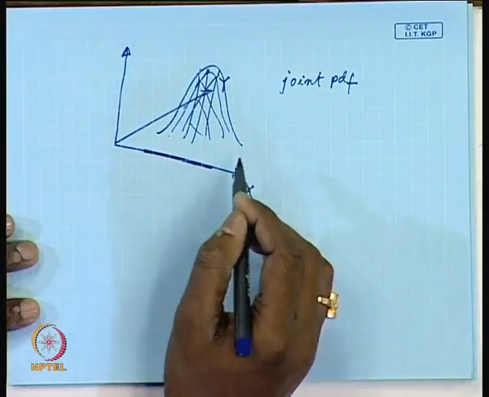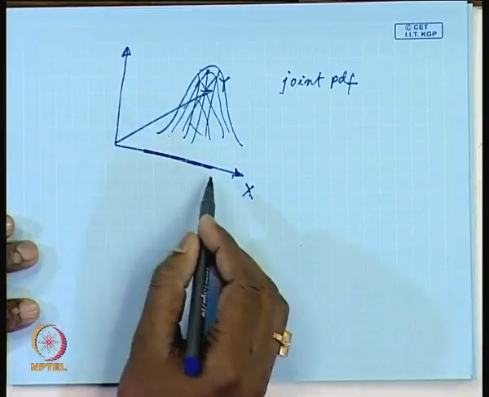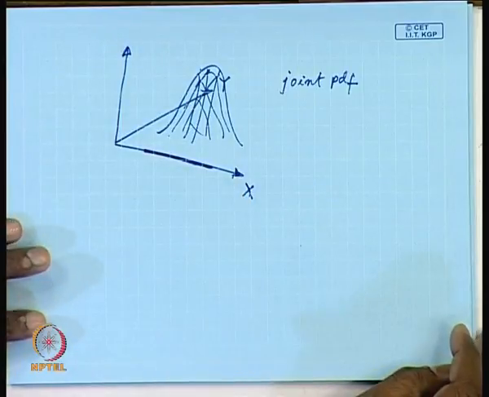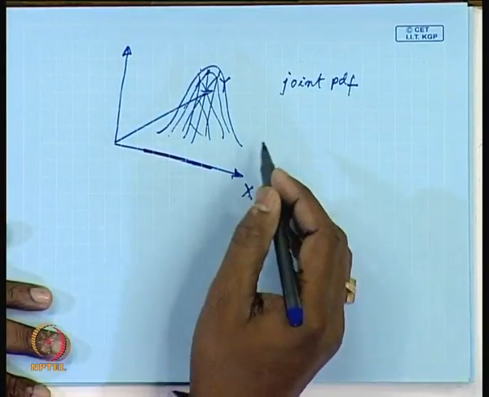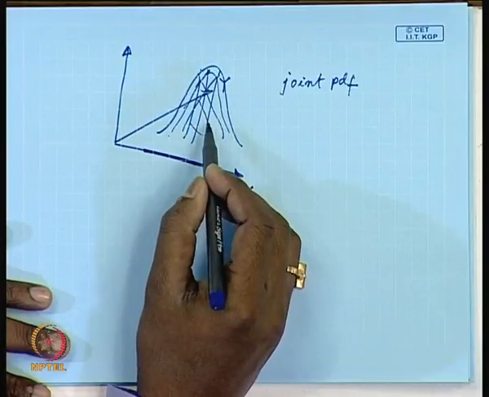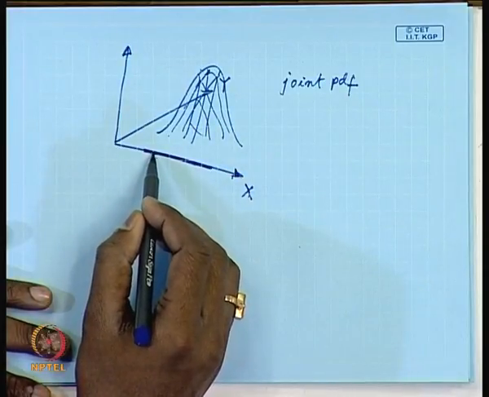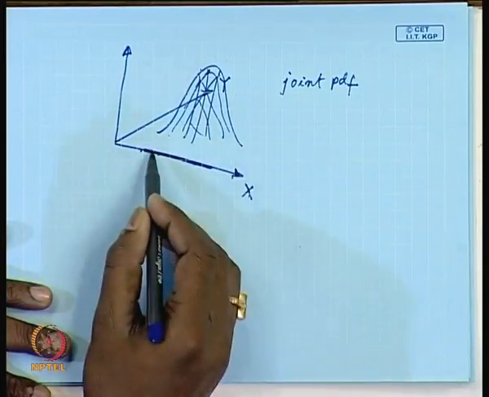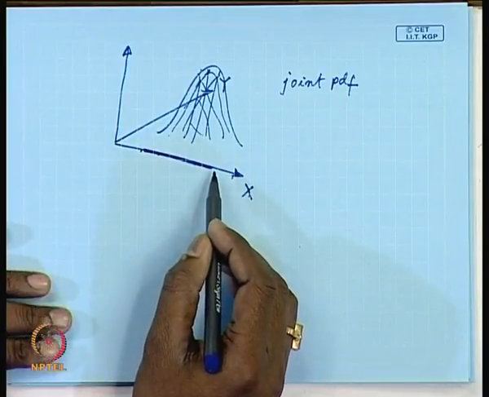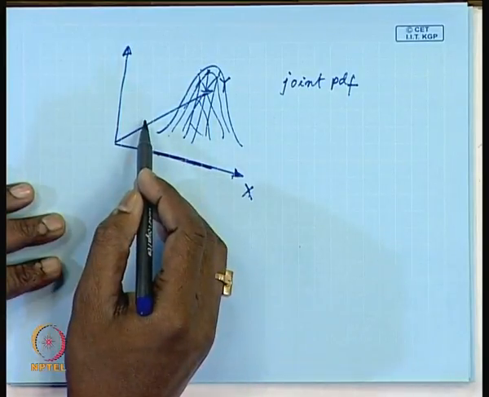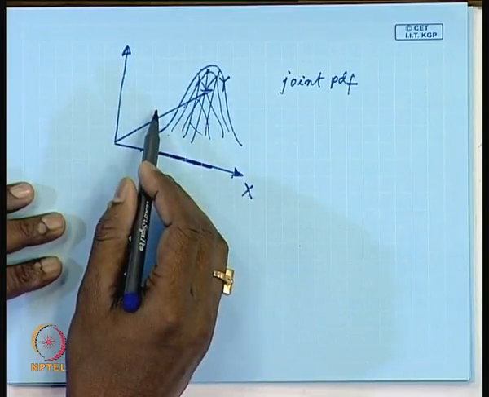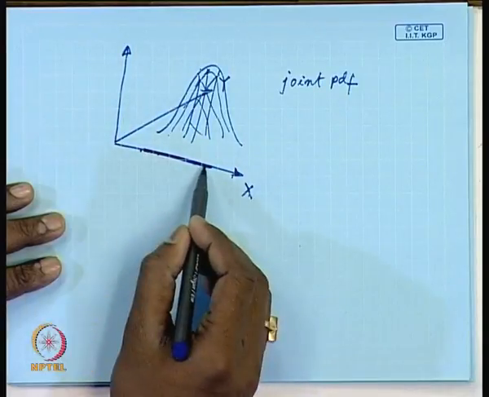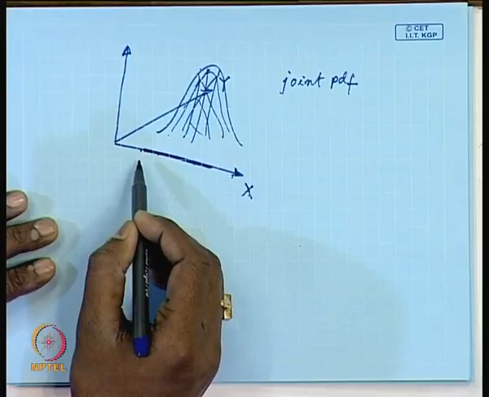It should not be understood that when we talk about the marginal, it is not at all related to the joint distribution, or that it is similar to a single random variable. Not like that. From the joint PDF, I am just interested to know, for a particular value of x, irrespective of the distribution of y, what the distribution of x is. When we say irrespective of the distribution of the other random variable, it means I am just marginalizing out the other random variable to get the distribution of a single random variable.